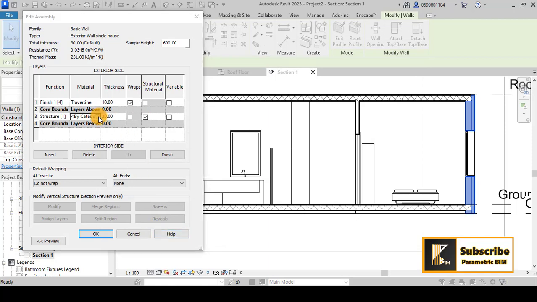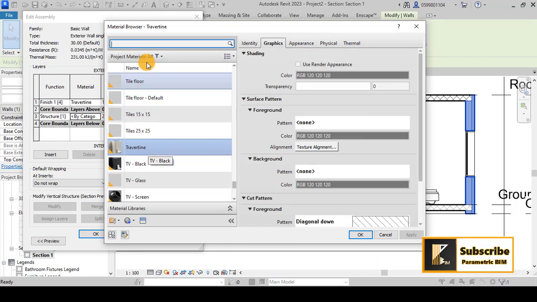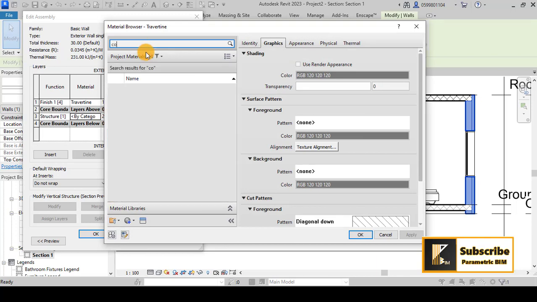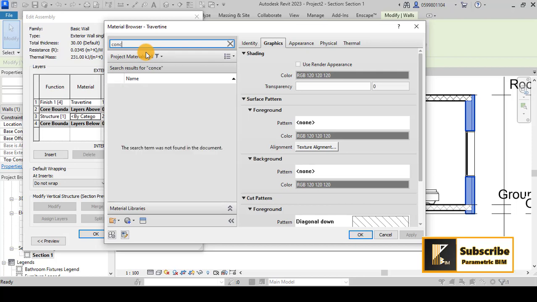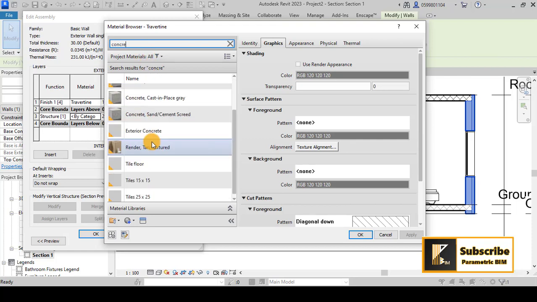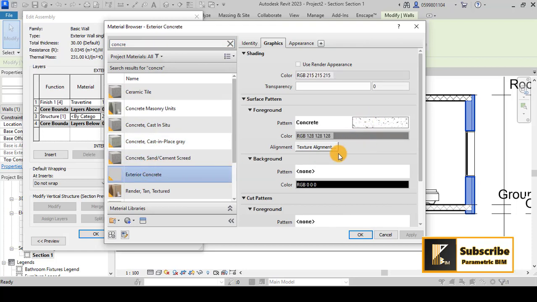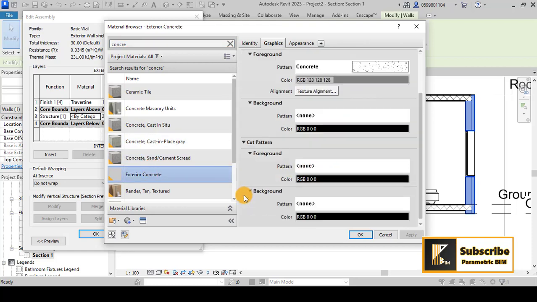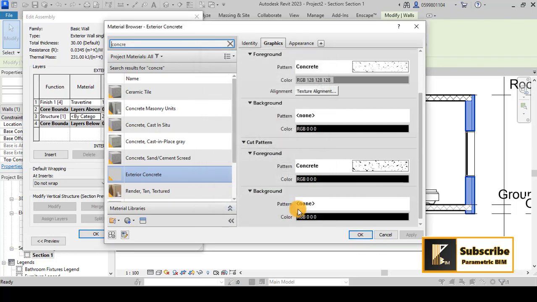And also for the structure, maybe you can give it also something like concrete. Let's try to see if we have concrete. Yes, we have concrete here. Concrete cast in place, exterior concrete. And for the cut pattern, maybe we can give it something like that.